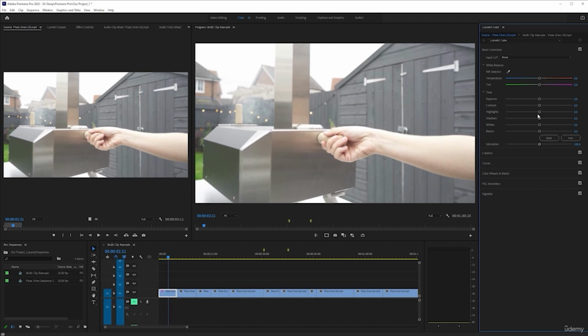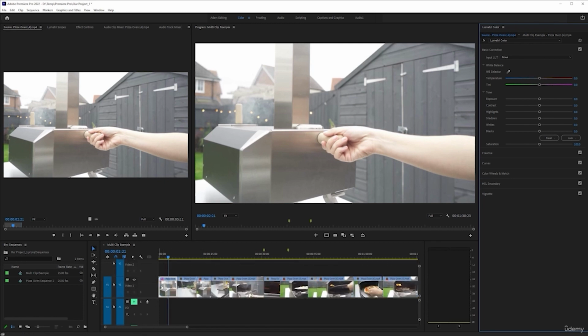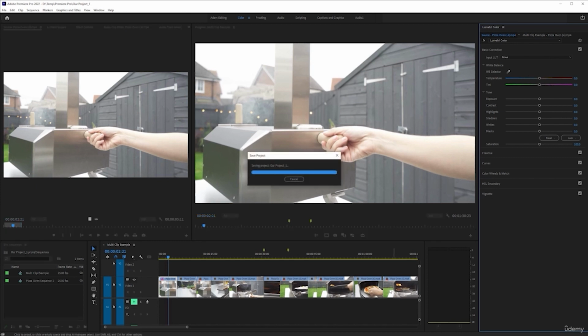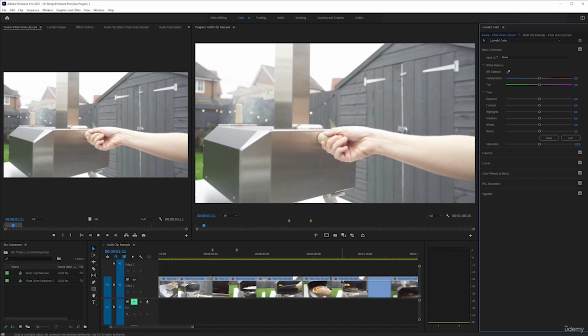Let's bring down the saturation. Let's just make a change to the source Lumetri color. What's changed down here? Let me Control Z and redo with Control Shift Z. What you may have seen is that we now have a red line under the effects part of this clip. Not only that, but every single instance where there's Pizza Oven 4, we have a red line. So let's bring down that saturation again. That's down on there.